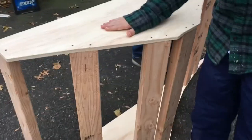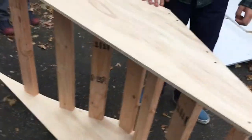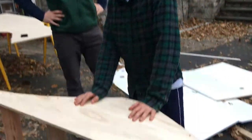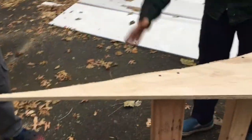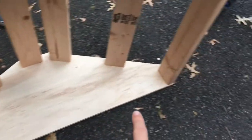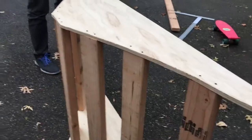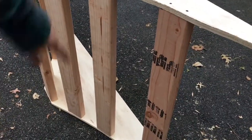Alright guys, we have all the main two-by-fours on the top. We're still going to do the bottom. What we have to do is put wood on top of this, and we have to do more of the two-by-fours on the bottom as well. It kind of gets easier once you finish — when you flip it over like this it gets easier to screw in. So we're going to add maybe one more here, then do the bottom, and then put the plywood on top for the main base. We're also going to put it on the bottom.